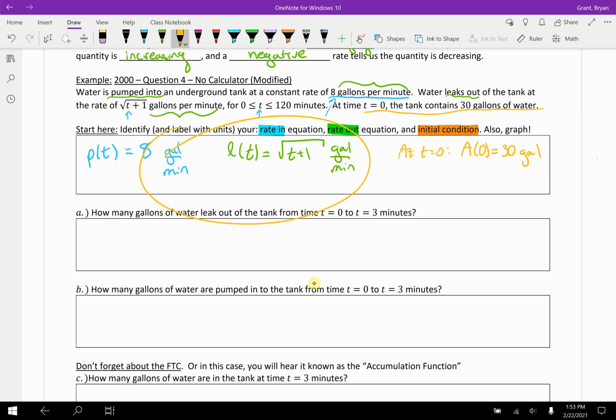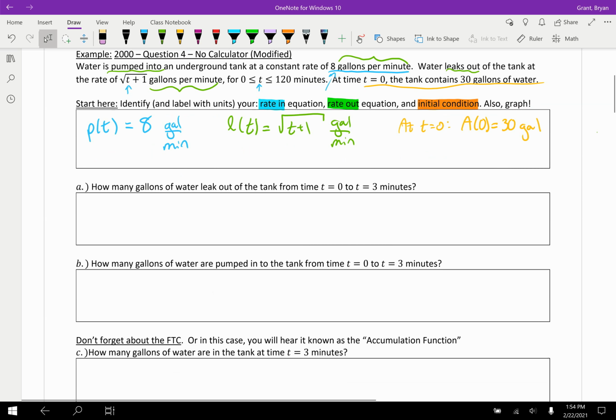These are derivatives. This would be an initial equation. So I always start with those three for any sort of rate in, rate out problem. There's no reason not to. You're going to have to use those over and over, so we should probably have them. All right, let's get to it.